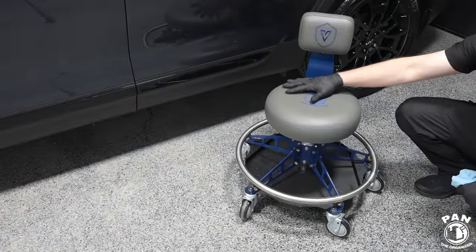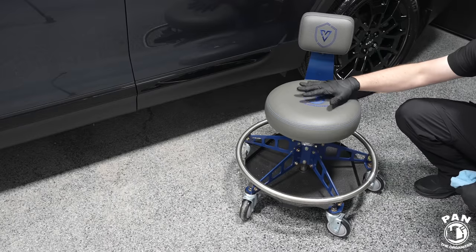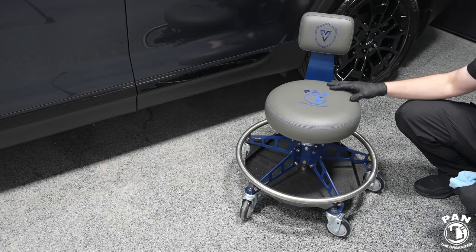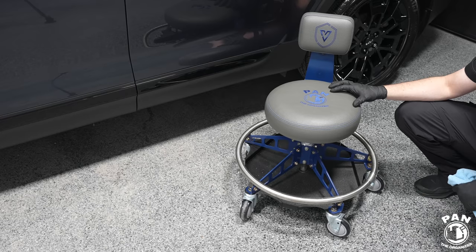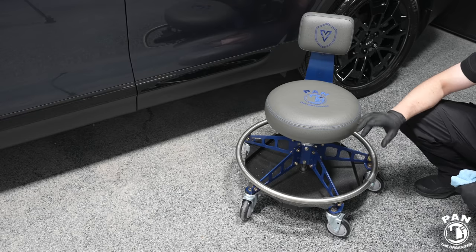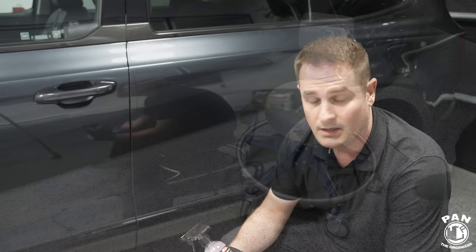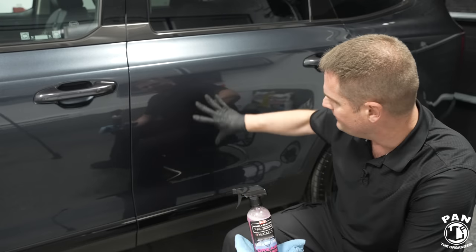By the way, guys, look at what I'm sitting on. Handcrafted in the USA, entirely made in USA. This is my very own custom Viper chair. This is the Robust Steel Max version, fully loaded. Stick around till the end because I'm going to talk about this and you're going to see it a bit closer.